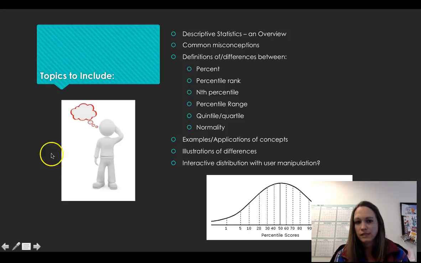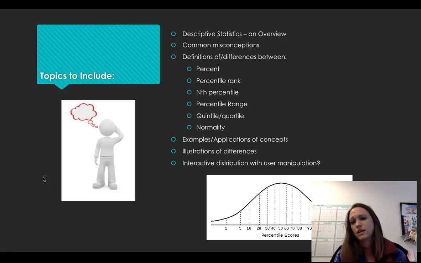So I just have one slide here that talks very briefly about what my idea looks like right now. It's still in the very early developmental stages. So basically, I would like to start out with an overview of descriptive statistics, since that's what percent and percentile are. It'll give sort of a ground level view of center and dispersion and shape, maybe in the form of basically just descriptions of those definitions, maybe a few examples of what those mean, what they look like, and then maybe a short quiz after that's like a matching kind of thing.